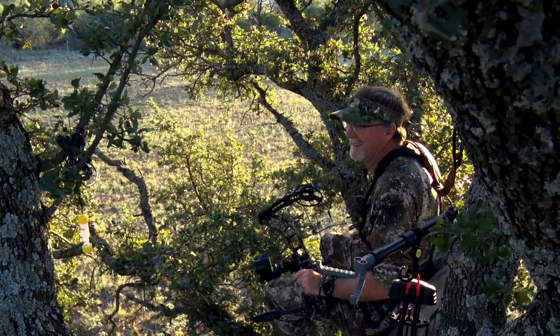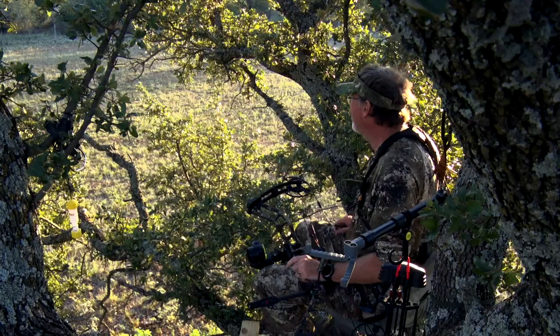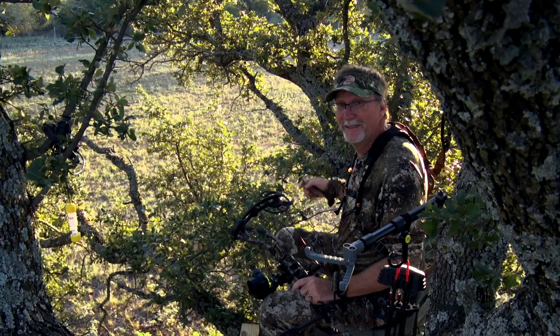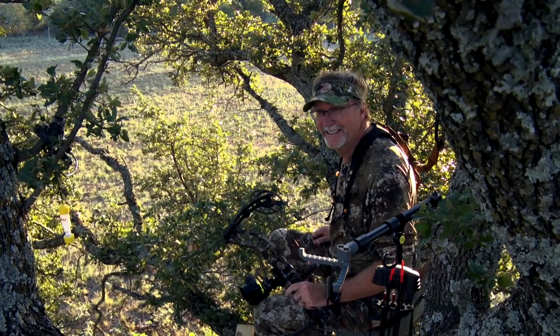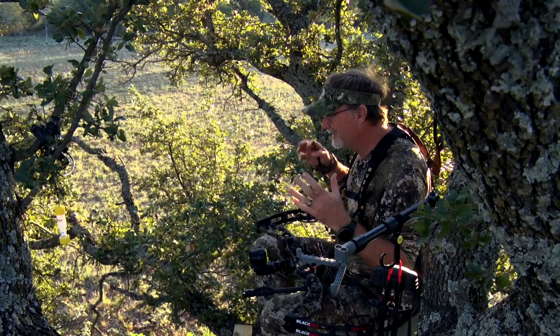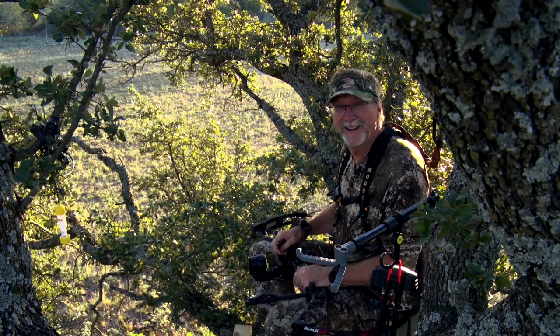What a cool hunt. You know, this morning was phenomenal. We got in here and we saw a lot of deer, and we saw a lot of deer tonight, moving around and covering lots of ground, and it's just a matter of getting the right angle, getting everything to come into play for you, and that certainly did right there. I mean, that's a really nice Central Texas 8-point wide, cool chocolate antlers. He's pushing everything else around, and we made a great shot on him.